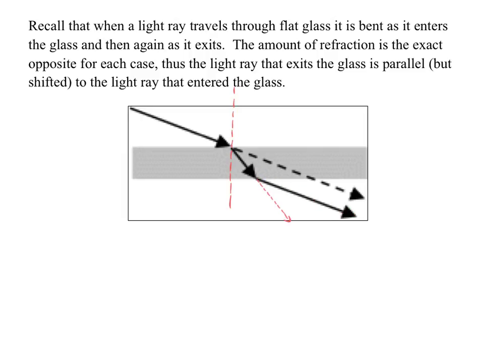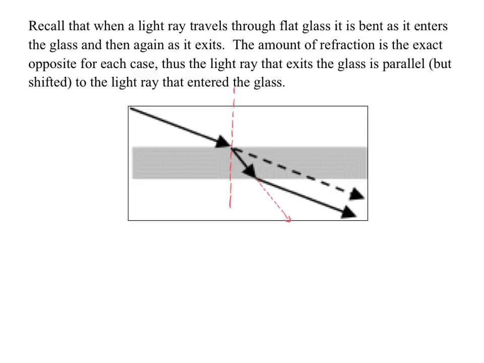It's just been shifted. You learn in your math course about translations, transformations in general, but a translation is a horizontal shift or a vertical shift. This is literally exactly that right here. This light ray, instead of continuing on this path, continues on a path parallel to it, but just shifted down. It's literally just shifted down. Again, it would continue on this path if it was in air the whole time, but glass causes it to bend toward the normal, air causes it to bend back away from the normal, and it ends up on a path that turns out to be the same exact angle as the path it started at. Just shifted down a little bit.